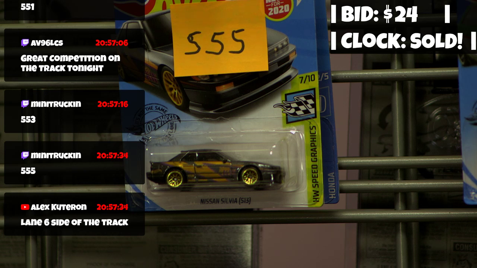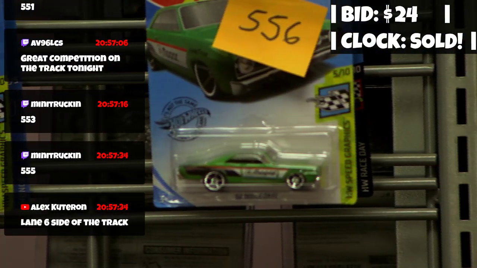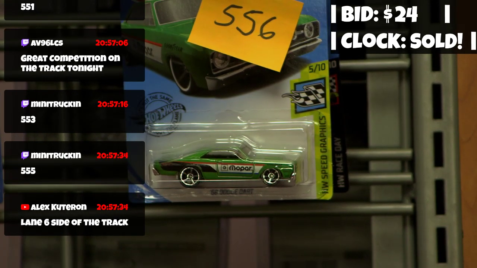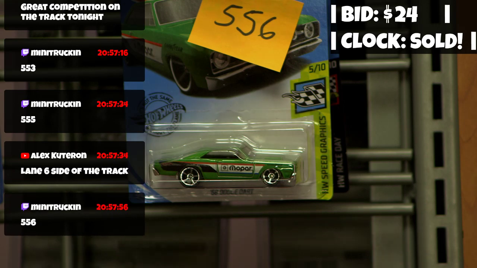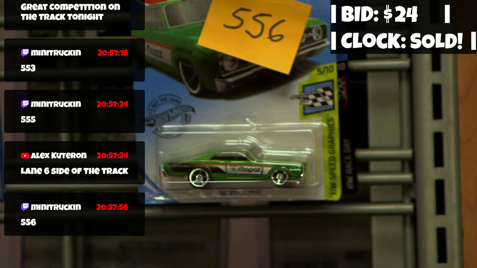554 Honda. Pay attention to the next car. It's right there, Nissan Silvia. Oh, baby, here we go. 555 Mini Truck. Picked up 555. All right. What is that? Ooh, our first Mopar. Dodge Dart. My goodness. Mini truck picked up 556. We only have one left. Two left, actually.